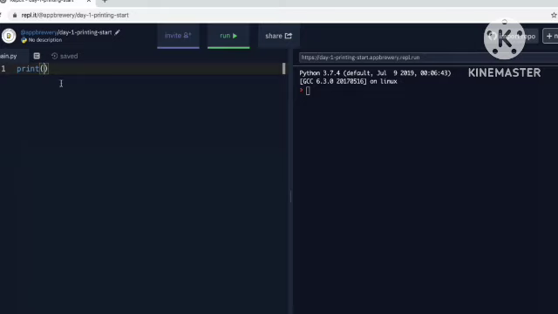Now, inside these parentheses, I'm going to tell it what I want it to print. And hopefully it's going to output that inside our console. So I'm going to start off by writing the classic hello world inside here. And then once you're ready, then go ahead and click run. After a few seconds, you should see the computer follow your command, namely printing the words that you told it to print inside the console or the output area over here. And once it's done, it indicates that with the little orange arrow.